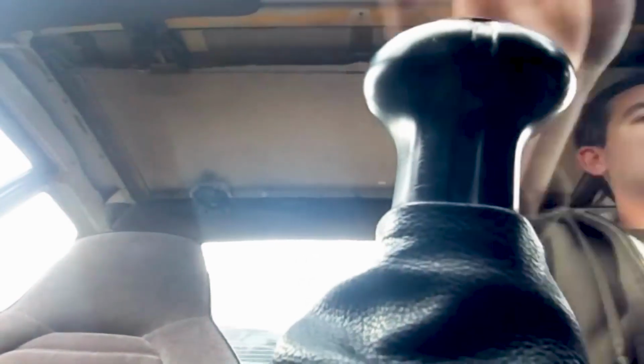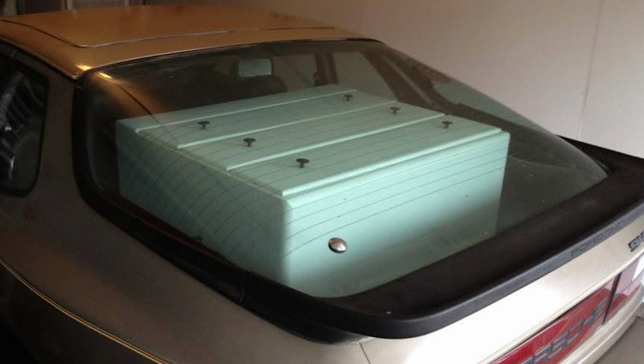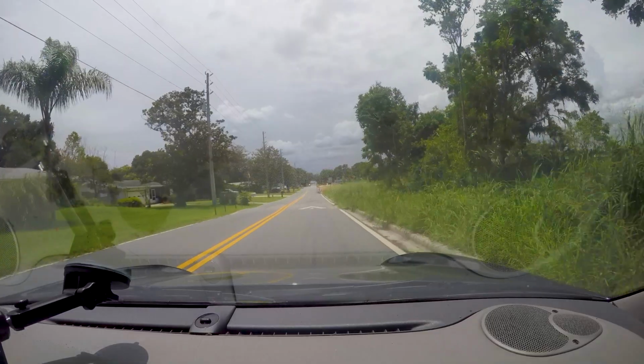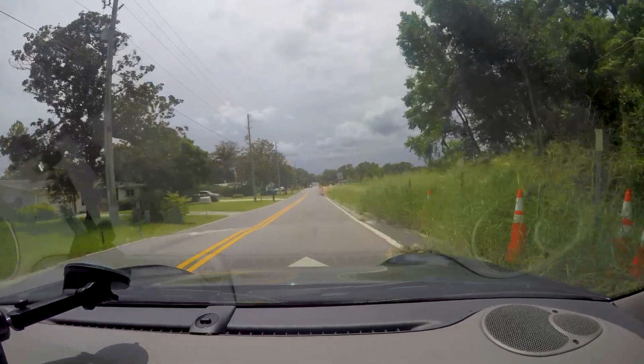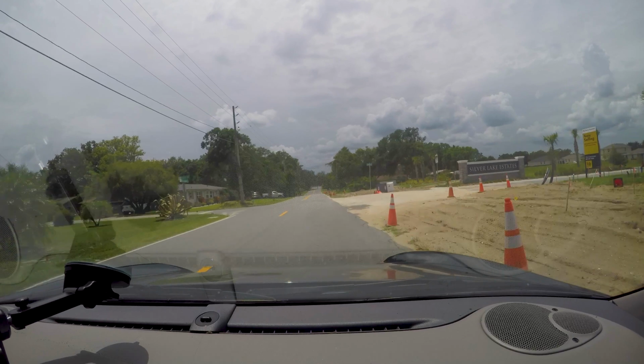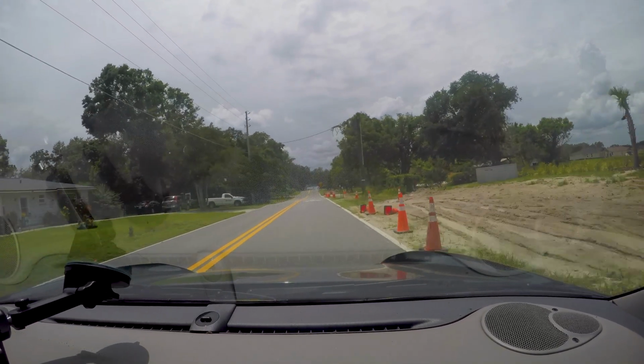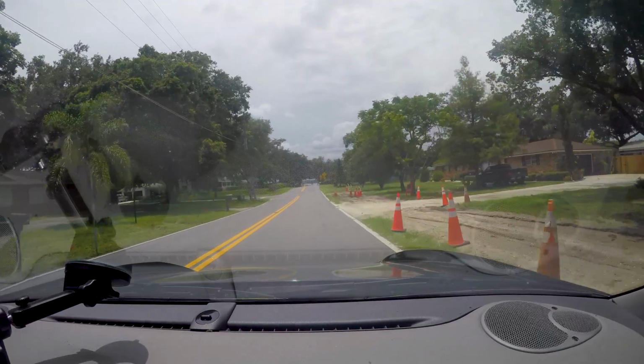So on one of my past Porsches, my 944 to be exact, I really got into weight reduction. I did a bit on my Boxster as well, but I removed all of the insulation in the car. It was basically a race car for the road. It wasn't comfortable. The AC didn't work, so it was hot. I was about to take the AC compressor out and remove the back seats. Most of the time you didn't need them, but every now and then, if you wanted to carry a kid around or something like that, it's kind of nice to have back seats.